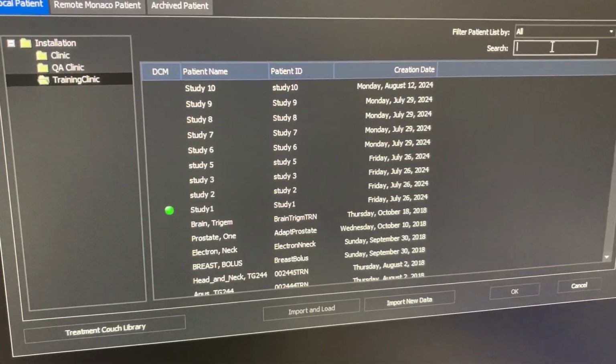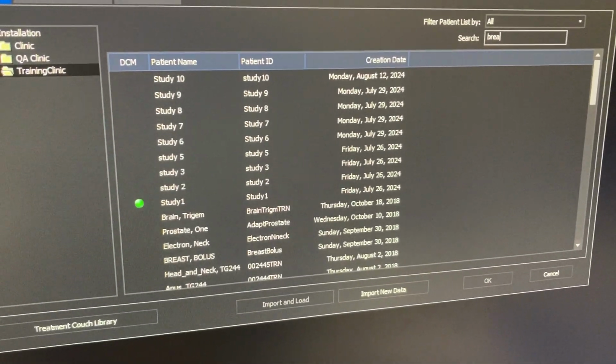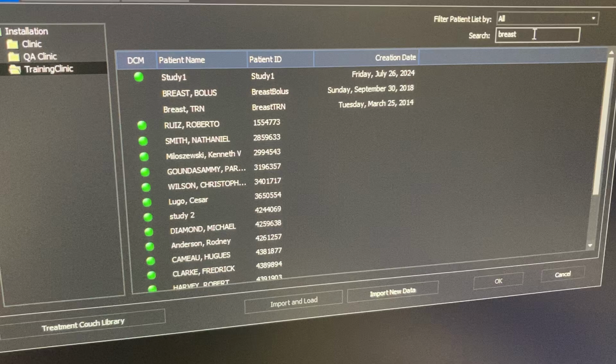So we will go to our patient breast TRN. Okay, so I will create a new Monaco plan.